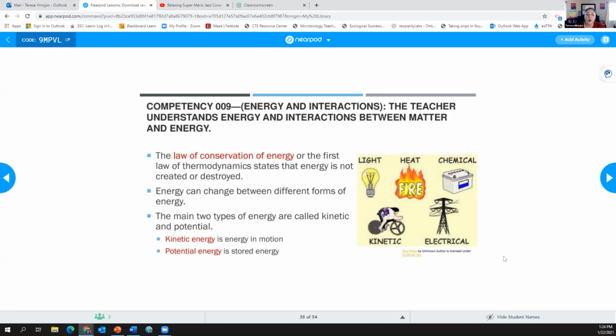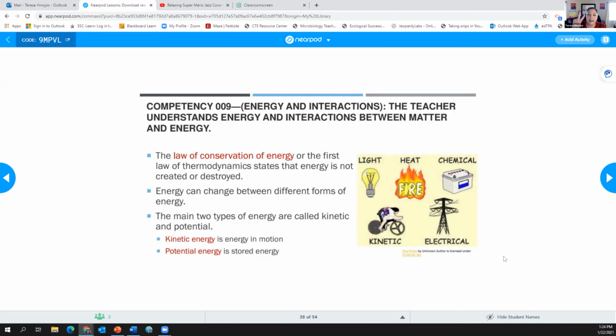And there's a whole bunch of different forms of energy, but we have to understand that energy can just be transferred. If I think of lighting up a light bulb, there's electricity that maybe came from a turbine somewhere, that maybe came from wind energy. That wind energy got turned into mechanical energy, got turned into electrical energy, transferred to my light bulb, which gave me light energy and heat energy. That's just the cycle of energy being transferred from one thing to another. So it never ends. It's just always in this cycle.